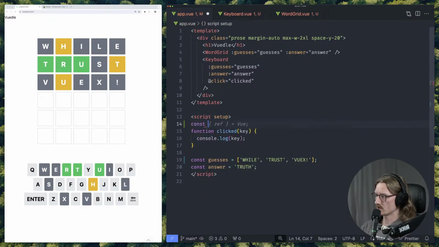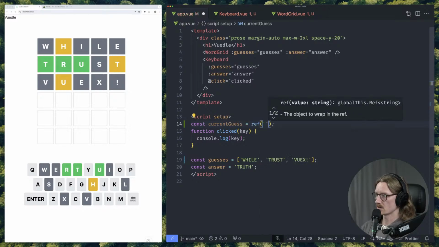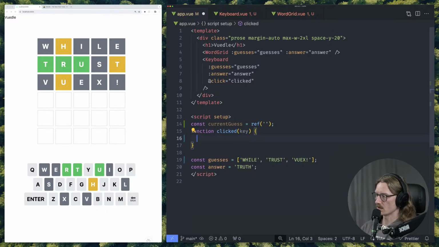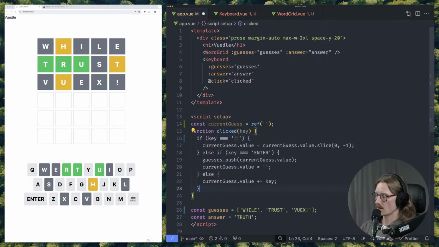For now, we can do current guess, and we will hook it up here so that when we click, we will do that. I'm assuming that this is going to be correct, but let's read through this first.